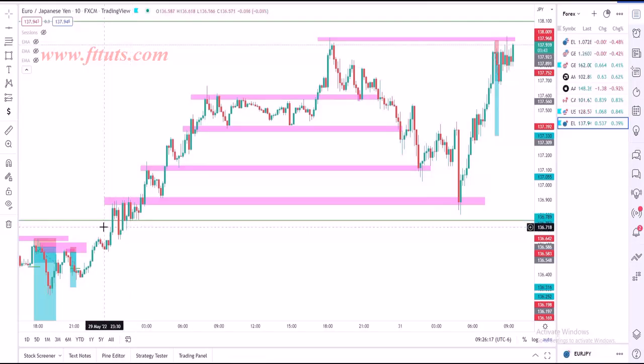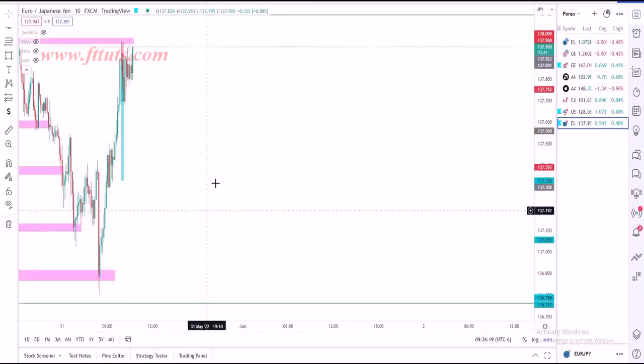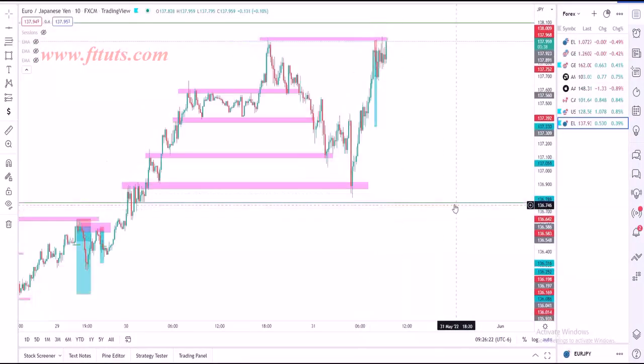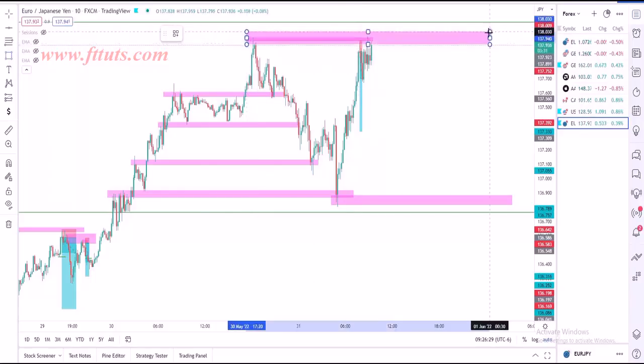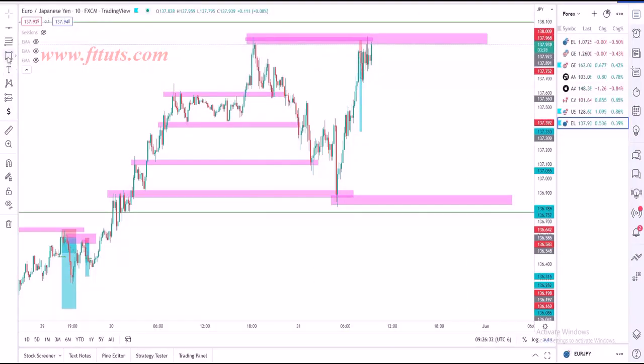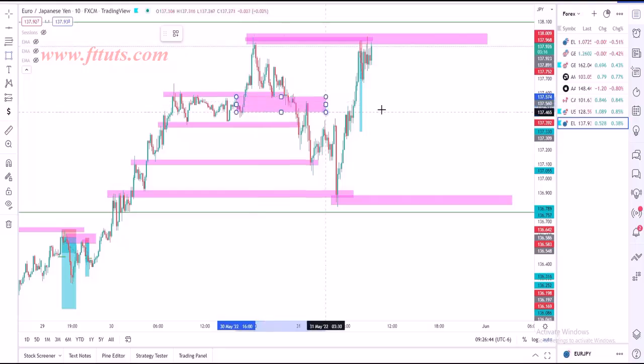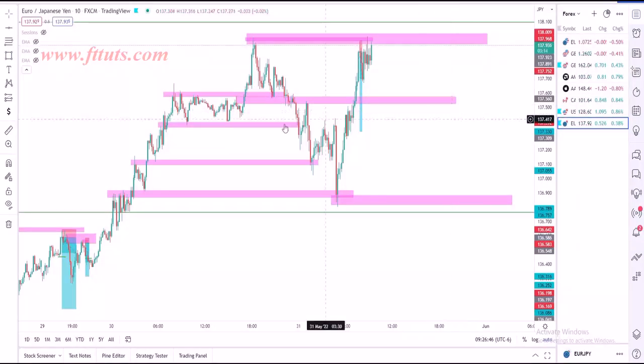You know that you can, we'll just go right here, grab your low, grab your high, and then you can plot in the absolute most obvious levels to you. So the obvious level, one of them that's sticking out to me, is right around there. Okay, price breaks, retest, breaks, retest, comes up, shoots through.